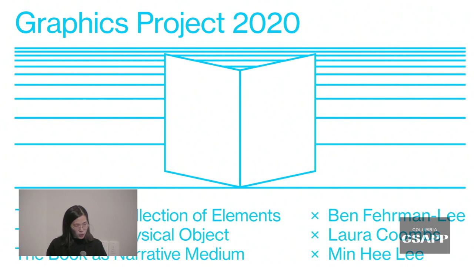And his talk is about the book as a collection of elements. A book is, as you all know, a series of pages, and those pages are a collection of elements. Some of those elements are very obvious, like a text block or images. But some of those elements might not be as explicit as those. So for example, the underlying grid, which is there, but you can't see it, or the folio or the running head, things like these. So he's gonna talk about the book seen as a collection of elements and how those things come together in a very cohesive way.